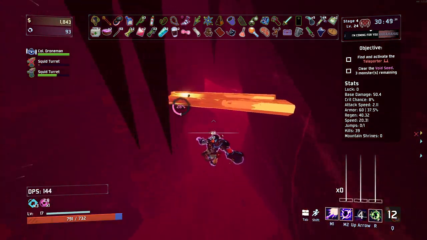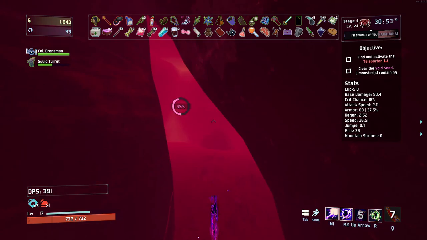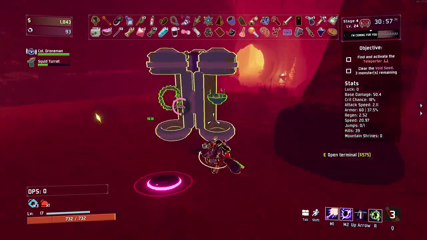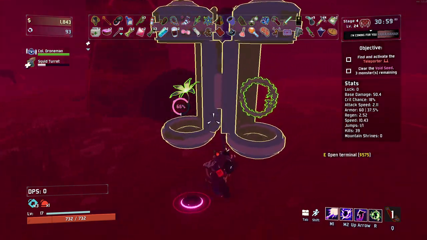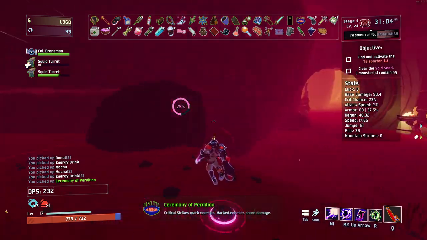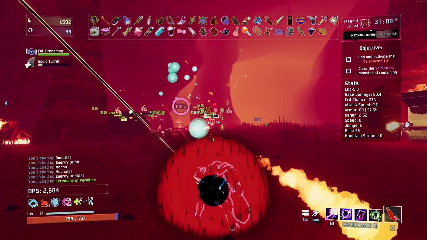Ooh, whoopsie. Didn't mean to get up there. I'm gonna say, we're pretty much out of luck with chests now, I think, so let's go and clear the void seed. Oh no, there you go, we got one more. I don't know what this new one is, so I'm gonna try it out. This is a modded one. Critical strikes mark enemies. Marked enemies share damage. Ooh, that's cool.